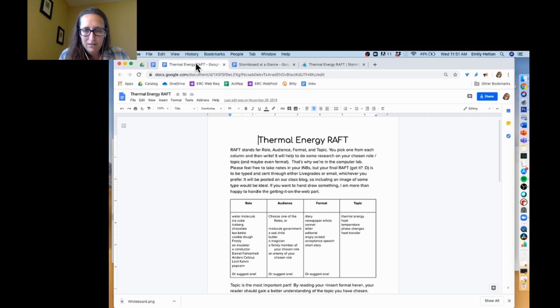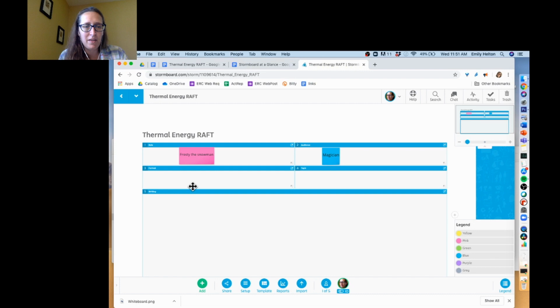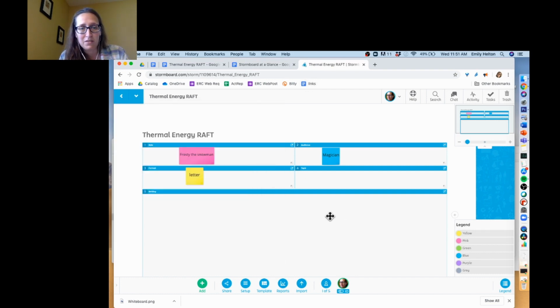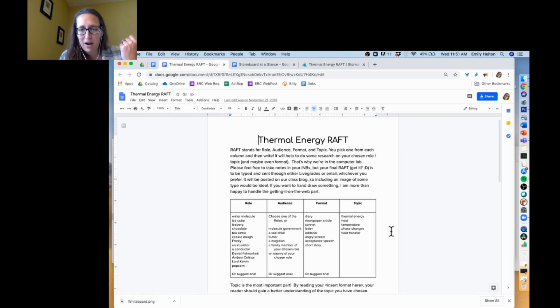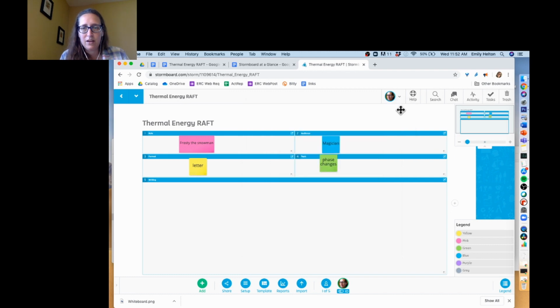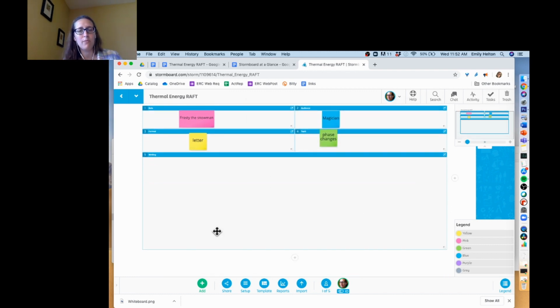Okay, and then what format? I feel like a letter is probably going to be the thing that I'm going to write. I'm just changing the color because I find it fun to change the color, and it's great as far as I'm concerned. So then the topic that I'll have them write about is phase changes. That's something that Frosty probably feels pretty passionate about. Okay, so I've got this, and then down here, I've got space where I can sort of brainstorm what my writing is going to be.